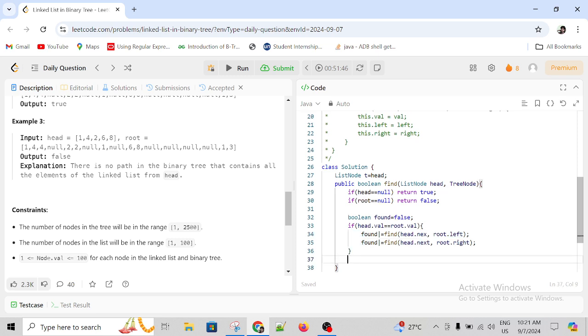Instead of this, you have to make a trace call from the first node of the linked list. So for this, these are the next.